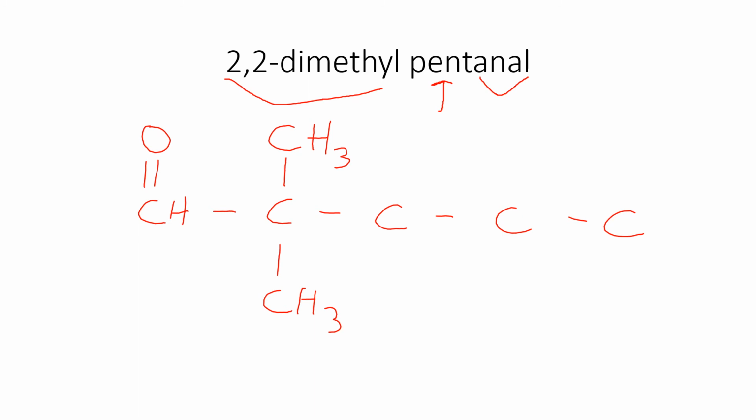Now we're back to the carbons in the chain. Next carbon over has 2 bonds, so to get up to 4, 2 hydrogens. Next carbon over, 2 bonds. To get up to 4 bonds, we would need 2 hydrogens. Now the carbon all the way on the right-hand side, 1 bond. To get up to 4 total bonds, we would need 3 hydrogens. So here is our structure for 2,2-dimethyl pentanal. And again, we're still getting our carbon chain and our functional group in first. Then we're dealing with branches. And lastly, we're filling in the hydrogens. Always save those hydrogens for the very end.